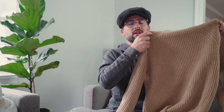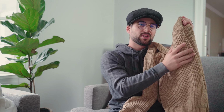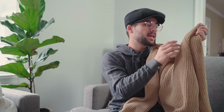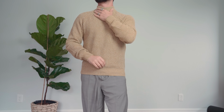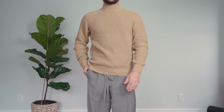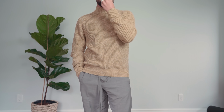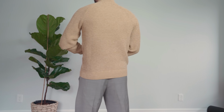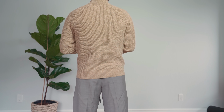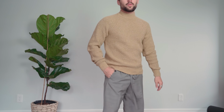Next up is another piece from Uniqlo. It is a mock neck sweater in a very beautiful golden yellow colorway. It has a little hit of white stitching in there as well, so it gives just a little bit of contrast to the eye. But this is going to be more so for the fall months. I was purchasing this in anticipation for fall and winter, and I think this will be a great piece for that, especially for layering under coats and denim jackets and things like that. So I just wanted, like I said, another thing with color, especially a more tonal, earthy color, and this one fit the bill perfectly. And I wanted something not so high on the neck, so perfect.